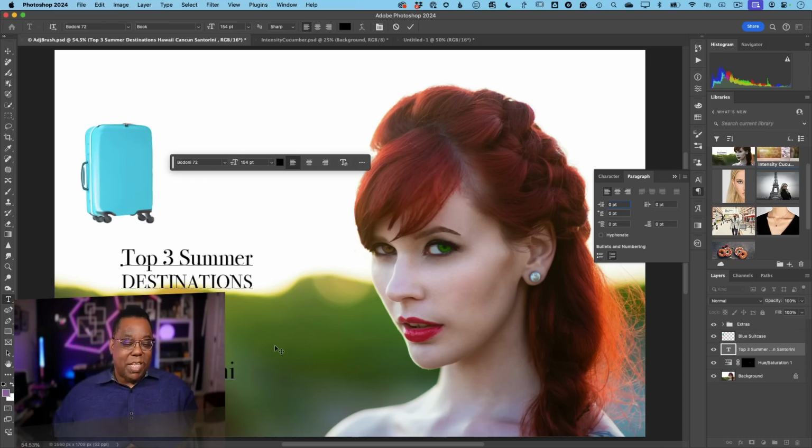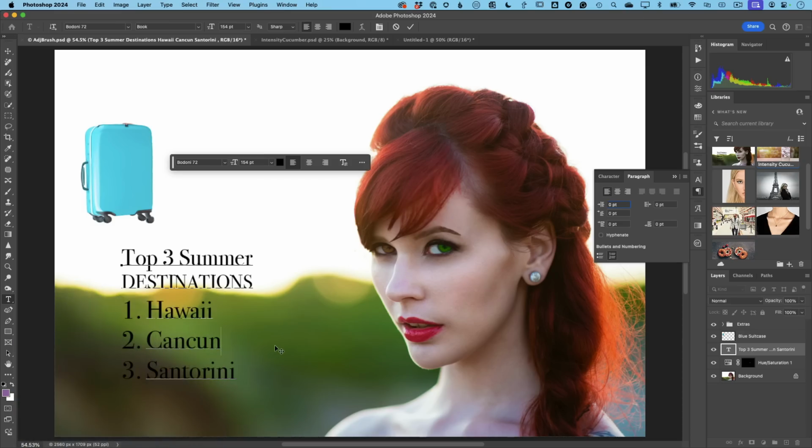I'll welcome it. Because anytime I'm doing a numbered list, inevitably, I always forget something or something needs to be added and I have to renumber everything manually. Now I can just go in and say, hey, I meant to say for number 3, it's Atlanta, which it really isn't because it's too hot in Atlanta in the summertime, but there it is, it's now number 3, and this got renumbered to number 4, and everything all the way down the list got renumbered automatically. And if I say, nope, I changed my mind, take number 3 out, it automatically makes Santorini number 3 again.